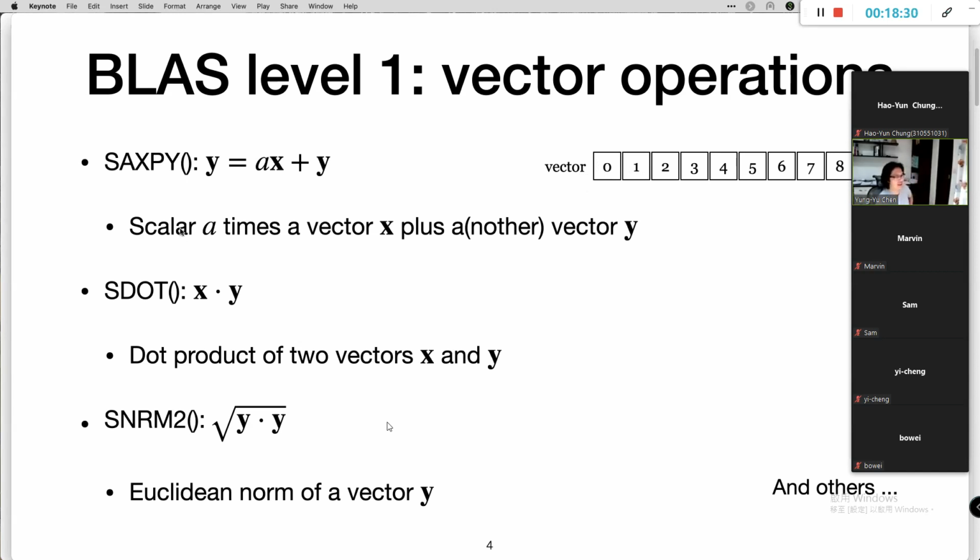And here are, in addition to the swap function, some other helpers to do the vector operations.